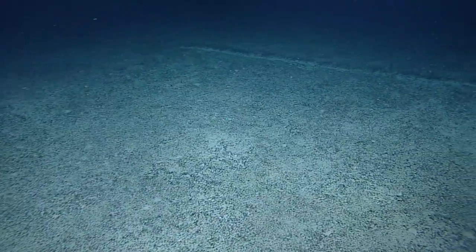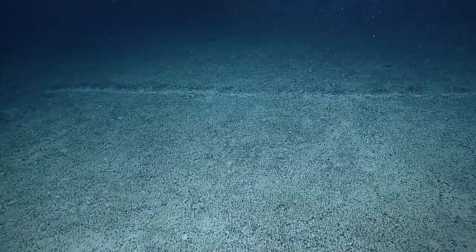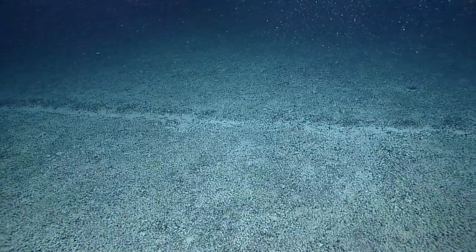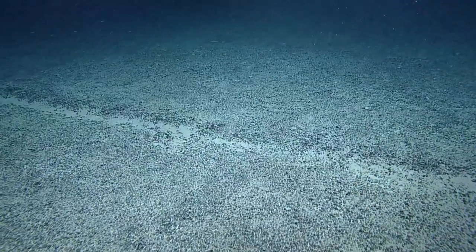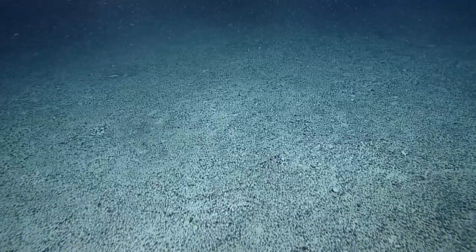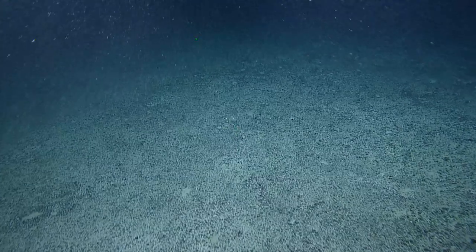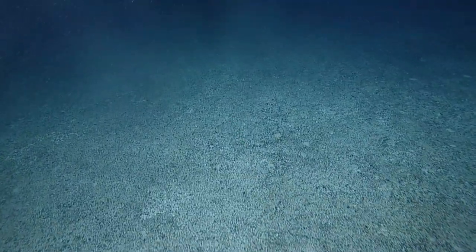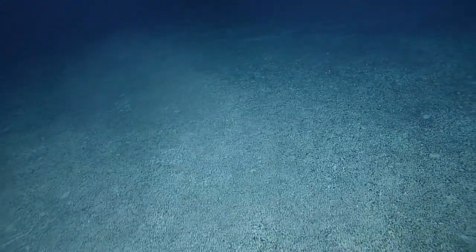This track is weird, right? Yeah. It's really weird. Could that be a beaked whale scoop? A long scoop? I don't know what it is. It could be related to the structure underneath. There's somewhat of a dislocation. Yeah, it almost looks like someone moved it off to the side, then aligned. If I was a beaked whale, I would not want to be scooping here. No, I wouldn't either. Mouth full of nodules. Gotta clean their teeth somehow.